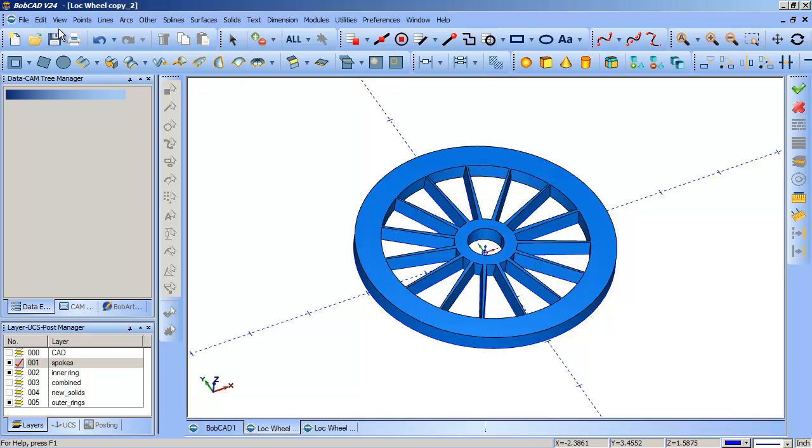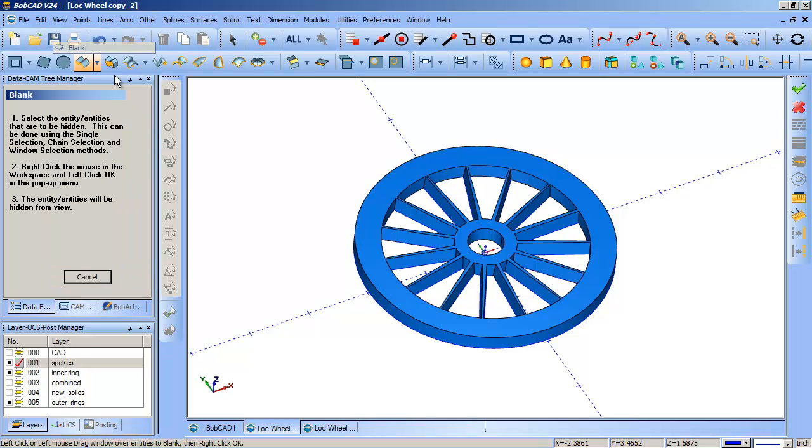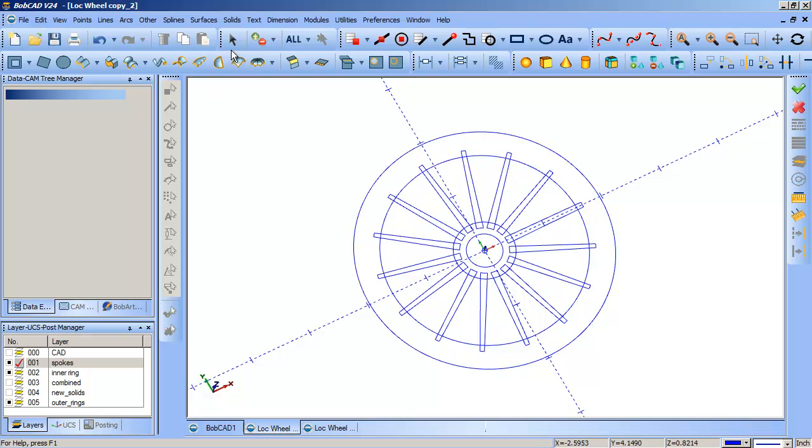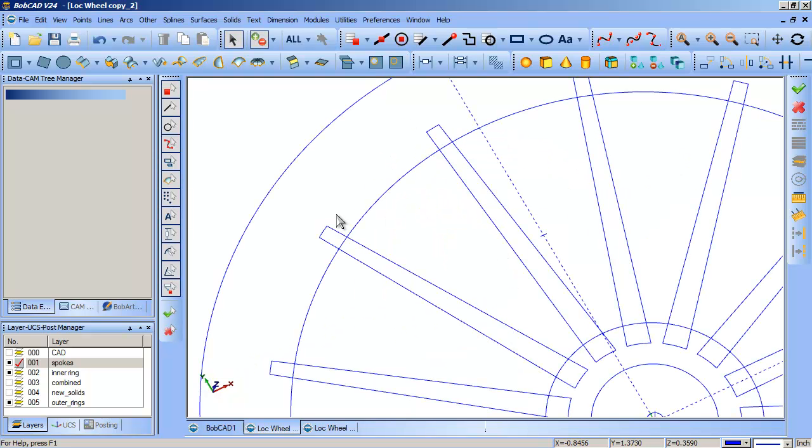Now what I forgot to point out that I really should have pointed out: one of the things you want to make sure you do when you're getting ready for solid modeling and Booleaning is you'll see how I have the items completely punched through. My spokes are completely going into this and completely going into that.